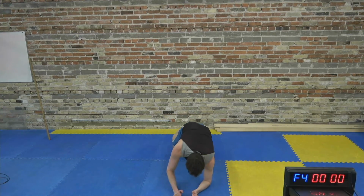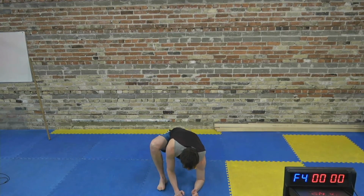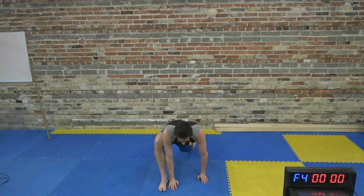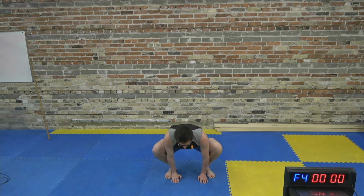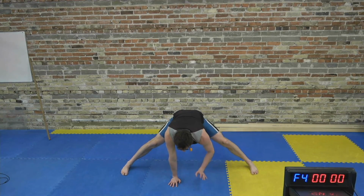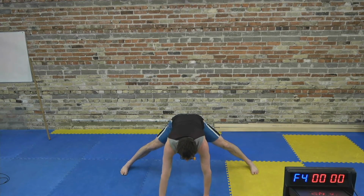Switch your legs. Lunge, right hand reaches to the ceiling for the twist. Right side back down. Walk the left foot forward to a squat. Jump both feet out, nice and wide. We're going into that diver push-up or bomber push-up.